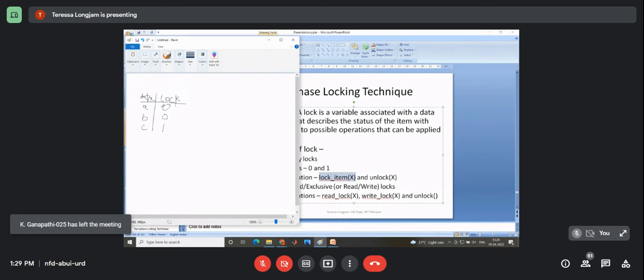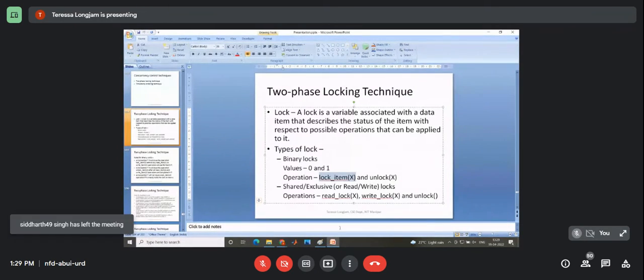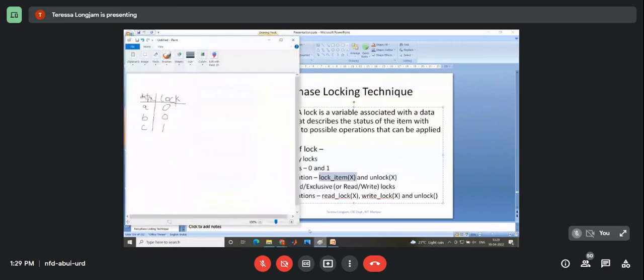A is having the lock value 0, B is having the lock value 0, and C is having the lock value 1.